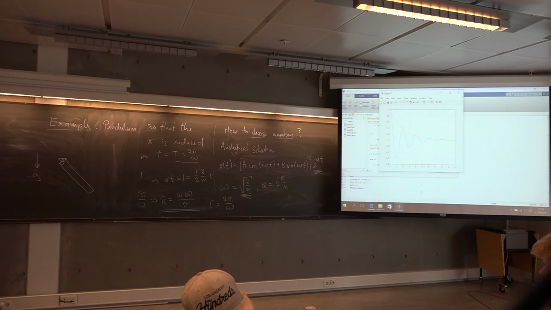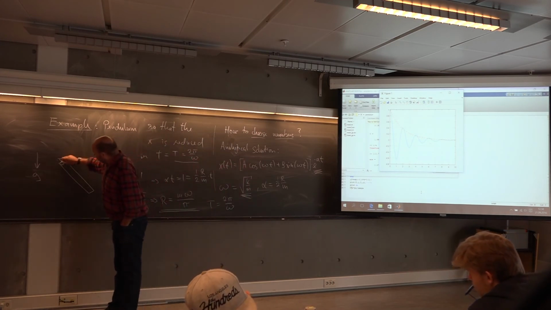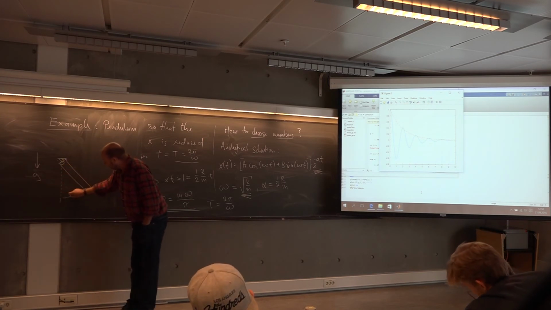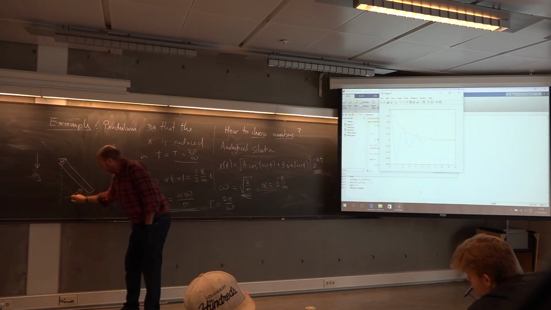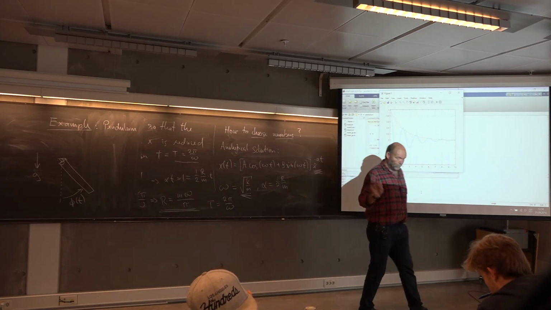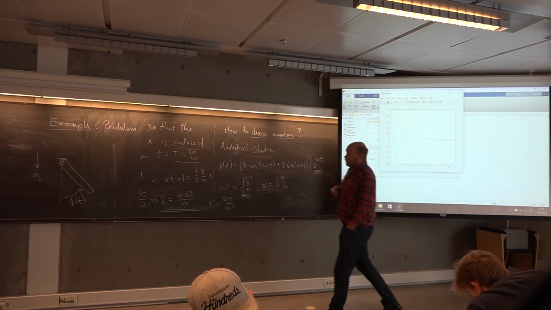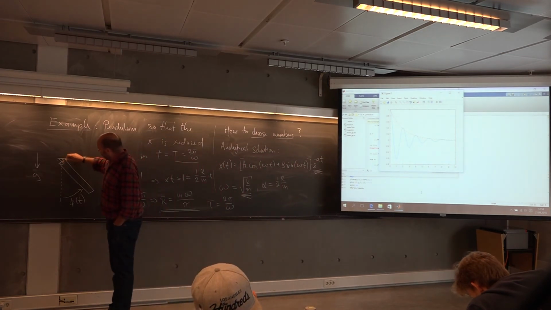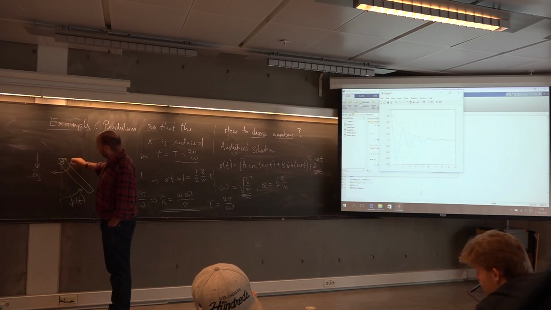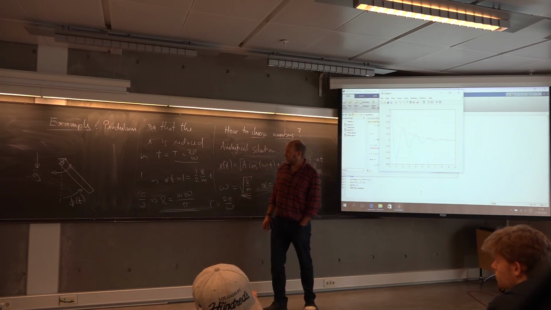Now, how should we solve that one? The straightforward way would be to do the following. We are seeking the angle phi as a function of time. If we know this function, then we know everything, then we know the motion. So I want an expression involving this angle. It rotates around this point, so it will swing back and forth here, of course. So we are talking about a mechanical rotating system.